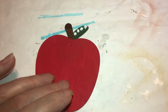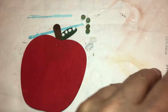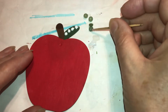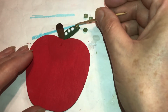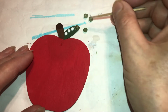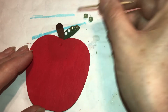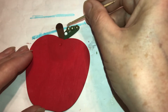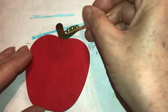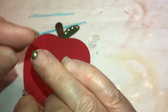I'm going to add some of these pearls to it. If I can get, I think I lost one. Maybe not. Remember, we're thinking outside the box today, being creative. You can do it. Go outside your comfort zone. These beads are from Dollar Tree too. I think I do need another one. They stick. See? I thought I lost it.